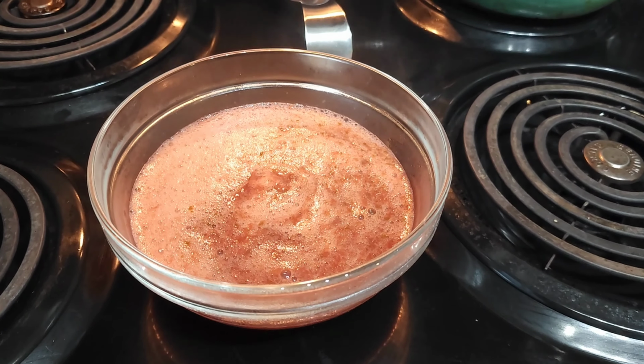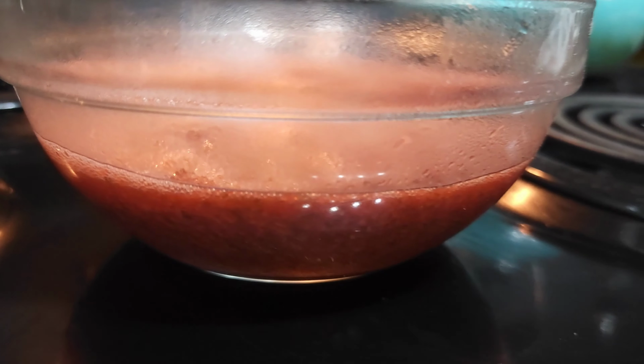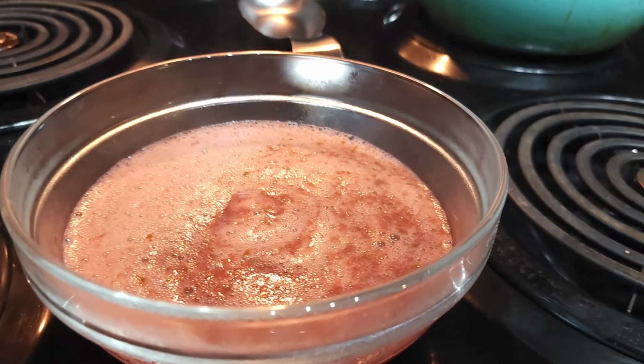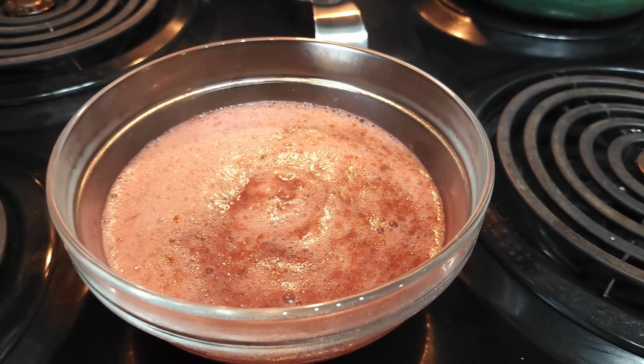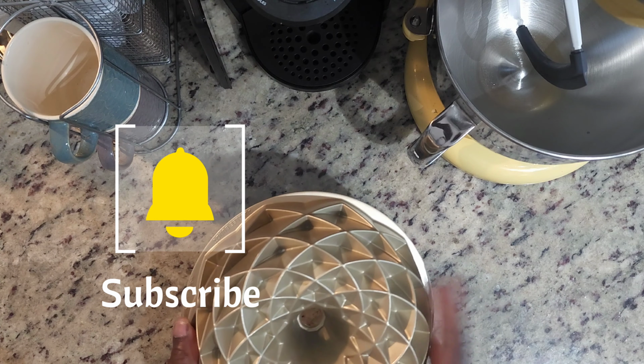So I've got it cooling off now in a glass bowl on the stovetop. By the time I get through doing everything else, this will be at the right temperature for me to work with it and add it to my batter. Okay, so let's get started.